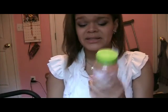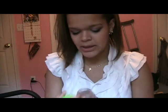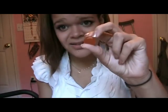Basically it says two gummies have the same vitamin C as 10 tangerines. That's a lot of vitamin C. Ten tangerines is a crazy amount of vitamin C. So sometimes I just take one gummy, but most of the time I do take two. And I want to show you what they look like. They're actually really cute. I haven't taken my two for the day, so I'll take two now. They do look like little oranges or little orange slices. You can see them, and they're fairly large.